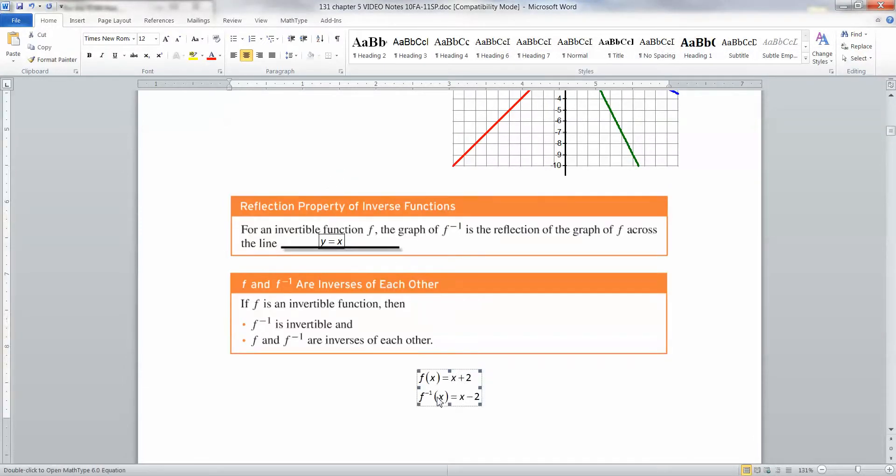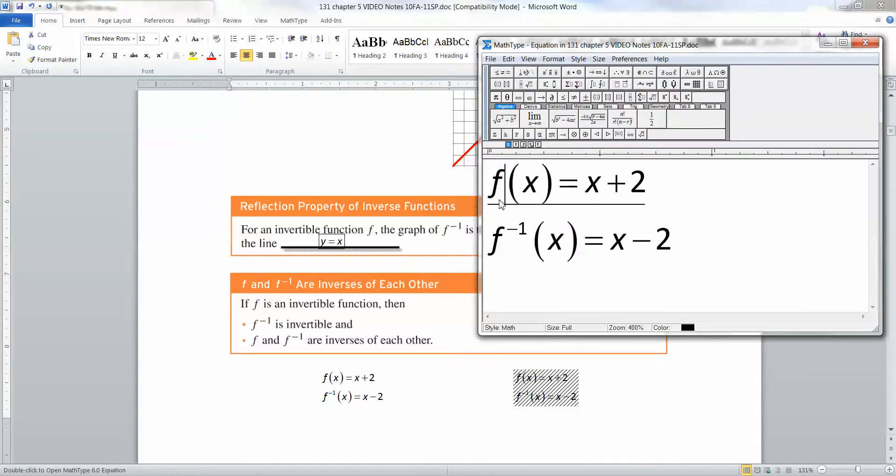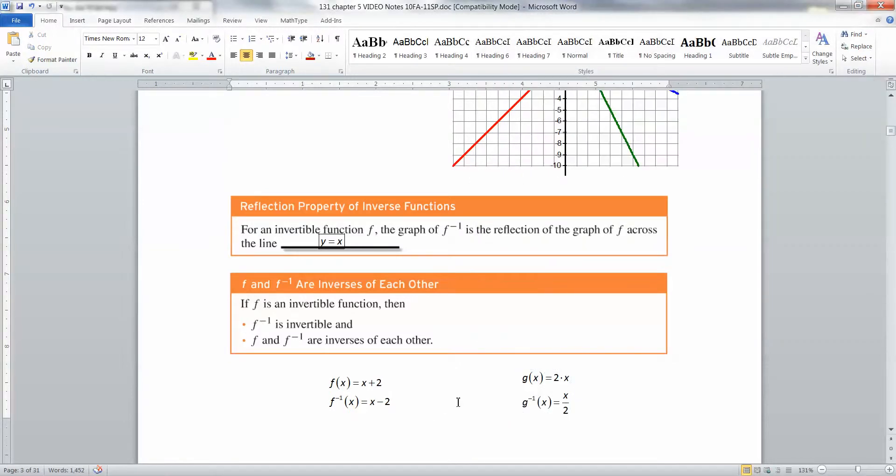Then the question becomes, well, how do you figure that out for more complicated things? We all know addition, hopefully. And while I'm on the subject, let me give you a multiplication one. Suppose I tell you g inverse is 2 times x. Anyone want to take a guess with g inverses? x divided by 2. So when there's just one single operation, that's not hard. Adding and subtracting, multiplying, dividing, that's stuff you learned as a kid. So they're all obvious inverses of each other.